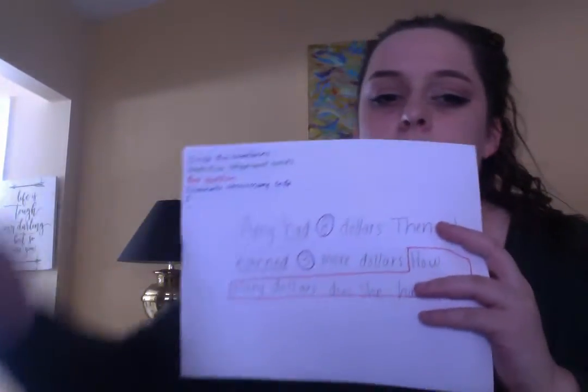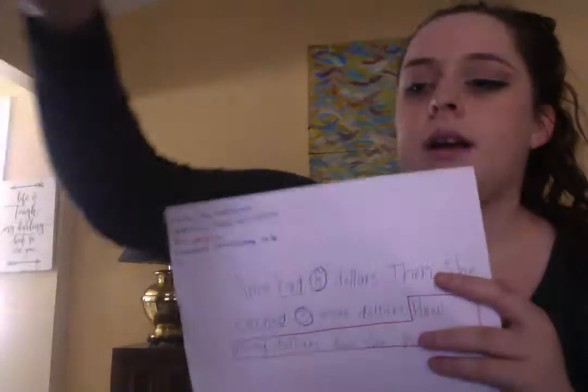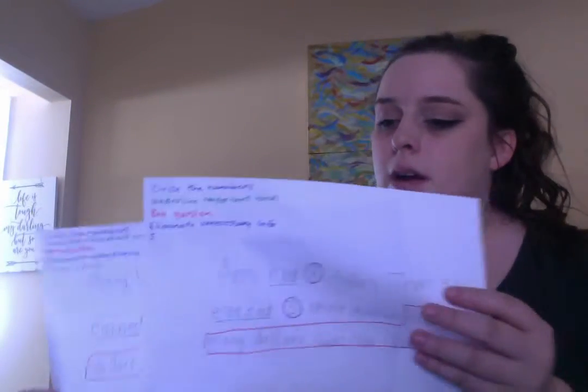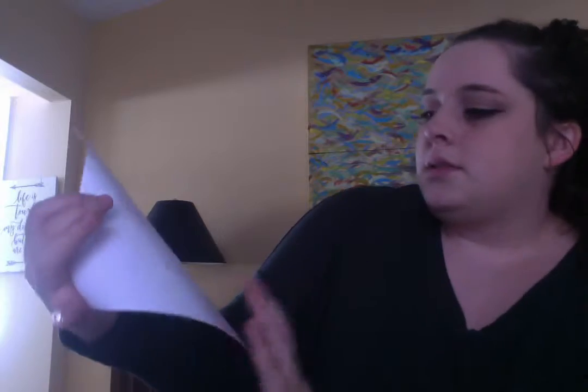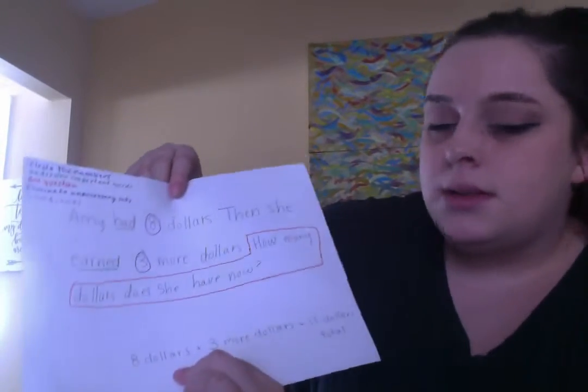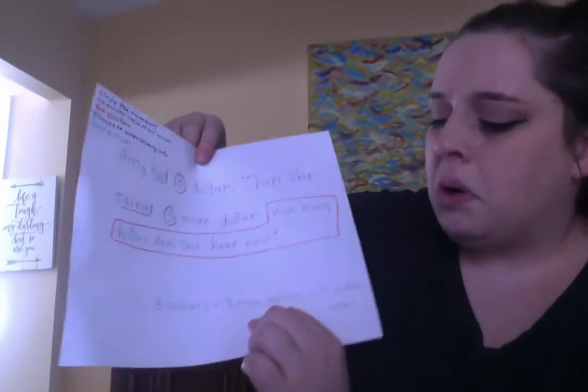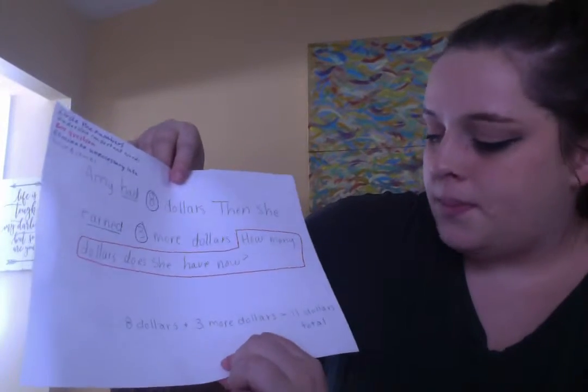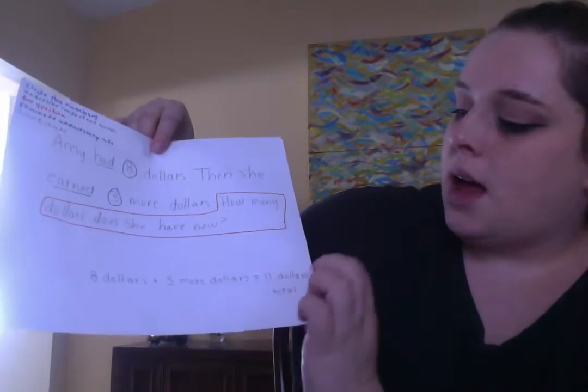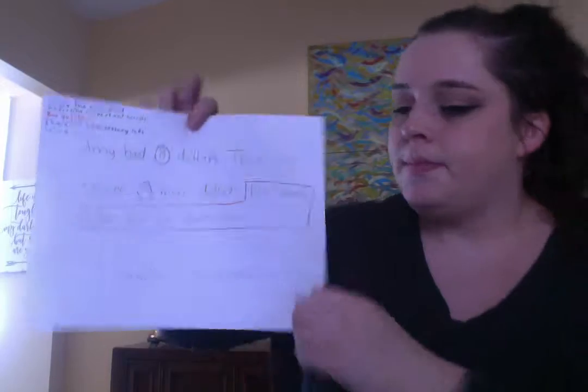And our last letter, S, is solve and check. So now we'll solve and check our problem. So if Amy has $8 and she earns $3 more, that's an addition problem. So now she has $11 total. So that's our first problem, and I'm going to do 2 more examples with you today.